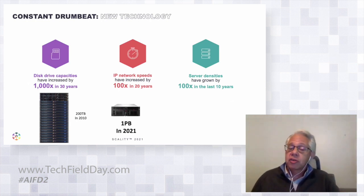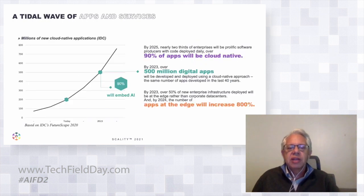This has a real bearing on the software as well, because it means that even the data protection has to change to make sure that if a drive fails, you can do all the right things and keep the data durable. So another big trend that we just keep up on.